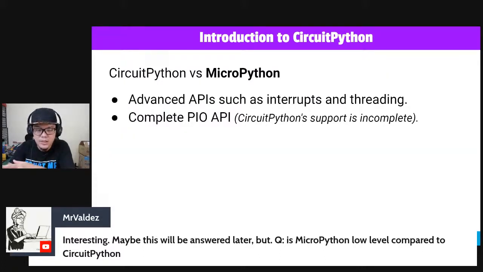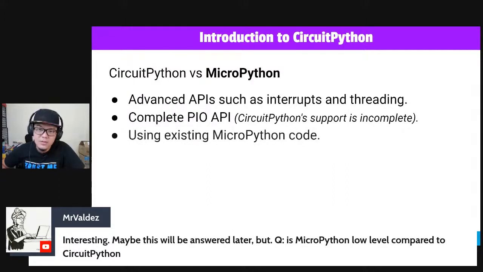So this one is quite advanced, for advanced users, where you can customize the signal on each pin, okay, each I/O. And then, of course, you should use MicroPython if you are using existing MicroPython code. For example, you search for tutorials and the tutorials provide MicroPython examples, so of course you need to use MicroPython.